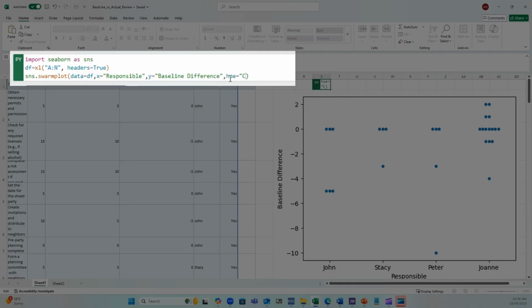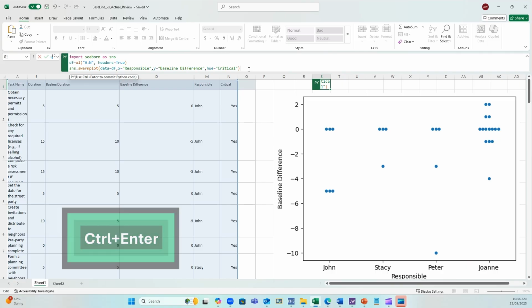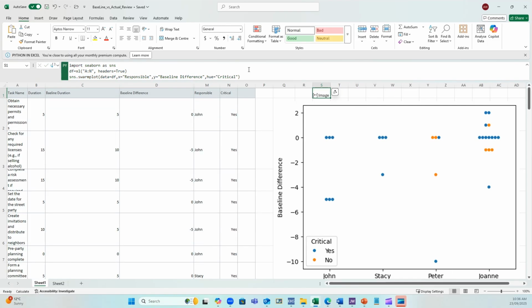We're going to ask Python to highlight the tasks that were actually on the critical path. Then to complete the formula, press Control Enter.